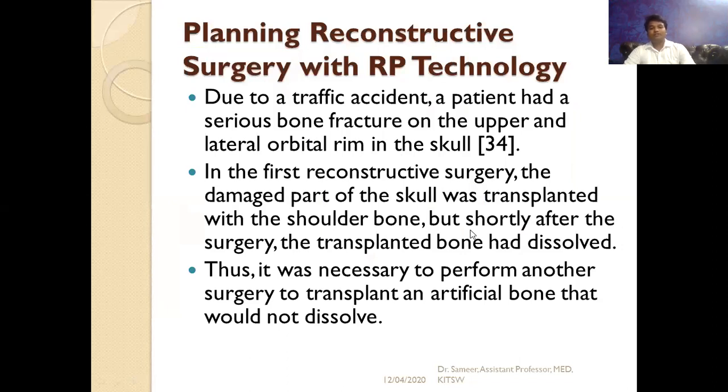In the first reconstructive surgery, the damaged part of the skull was replaced with bone from the shoulder, but shortly after the surgery, the transplanted bone had dissolved. Thus, it was necessary to perform another surgery to transplant an artificial bone that would not dissolve. So here comes the application of additive manufacturing.